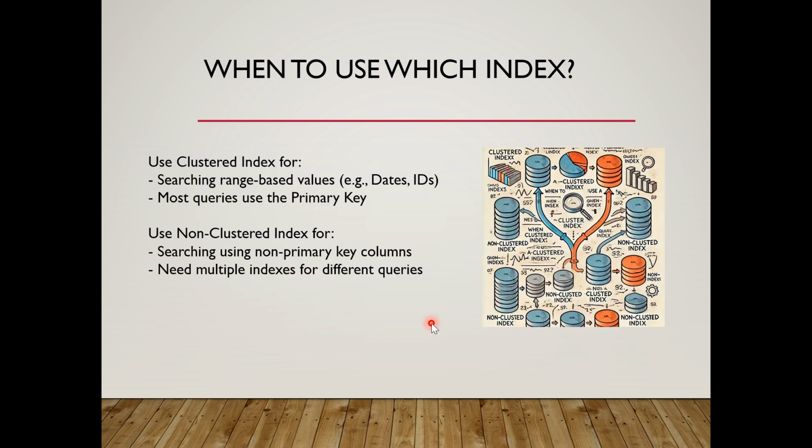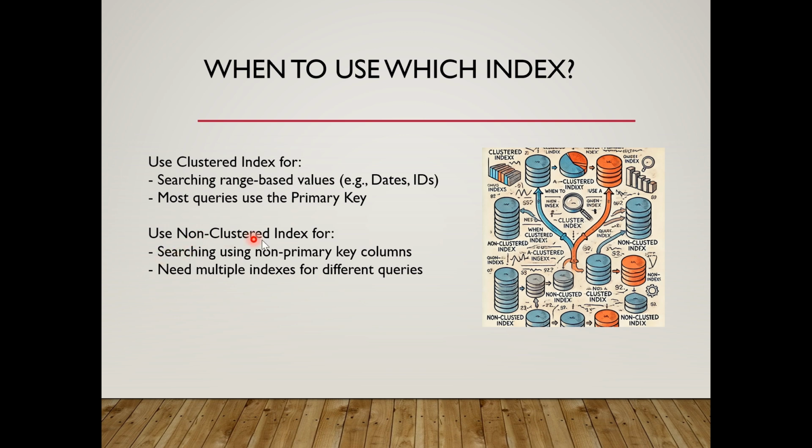Now we can move to the next slide, when to use which index. So now that we understand the difference, let's see when to use each. Use a clustered index when your queries often use range-based searches, for example date ranges, and second, when most queries rely on the primary key. So these are the two cases where we create clustered indexes.